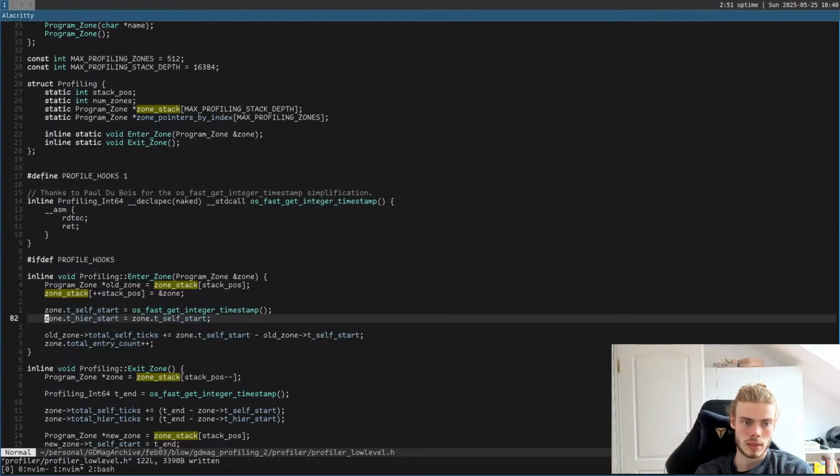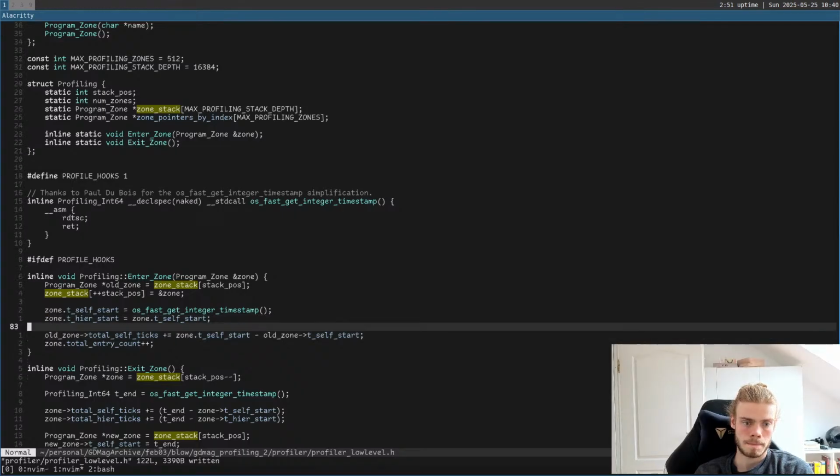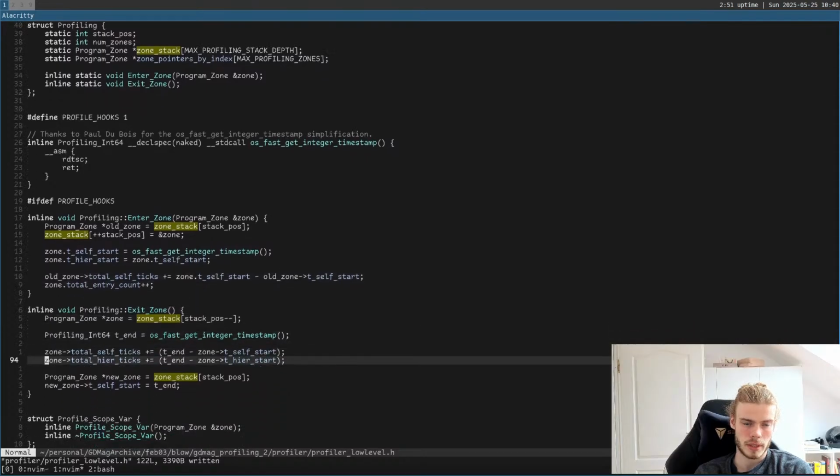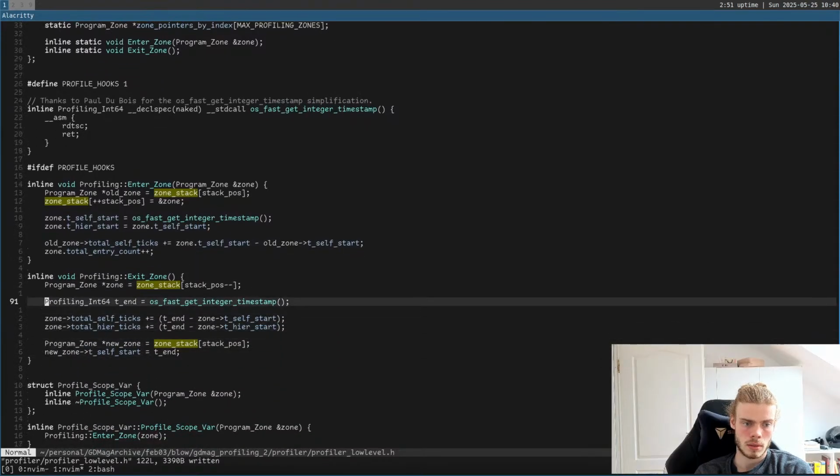We set the ticks, okay, and when we exit, we decrement this.